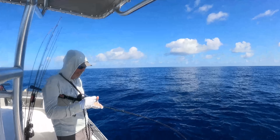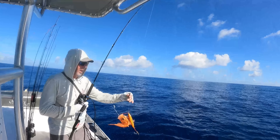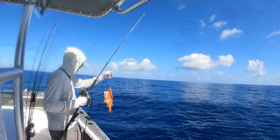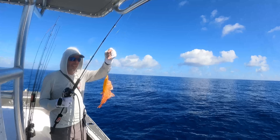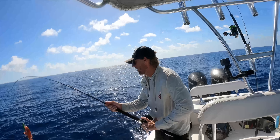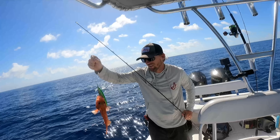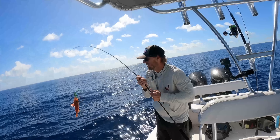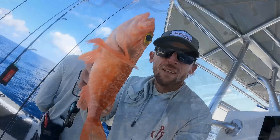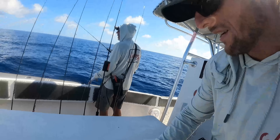Chris is going to grab the camera and put it on Will. Here comes the rosefish — a black belly rosefish, nice one. Put him in the cooler, I'm taking that one home. Those are tasty on the one drop. Look at the jig — it looks like a black belly rosefish itself, so they were eating their own. We got color and a little black belly rosefish. That's a taco right there — the meat's like shrimp in texture. Absolutely delicious. Black belly rosefish — throw him in the ice.